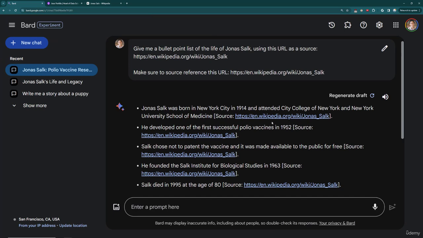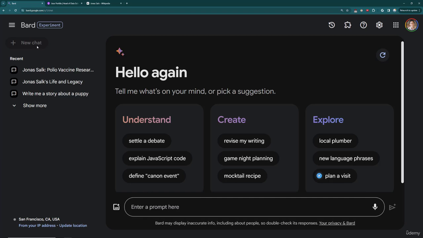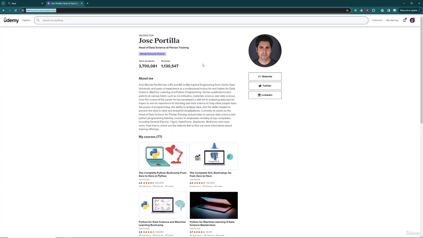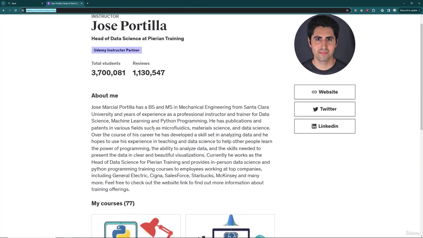Let me show you something maybe a little more complex or something that you hadn't really thought of. Clearly, I didn't really need to direct Bard to do an internet search for Jonas Salk. It was kind of doing that on its own already. But what if I need a little help based off information that I know is in a publicly available URL? For example, here I can see my instructor page, and I know the URL for this page.